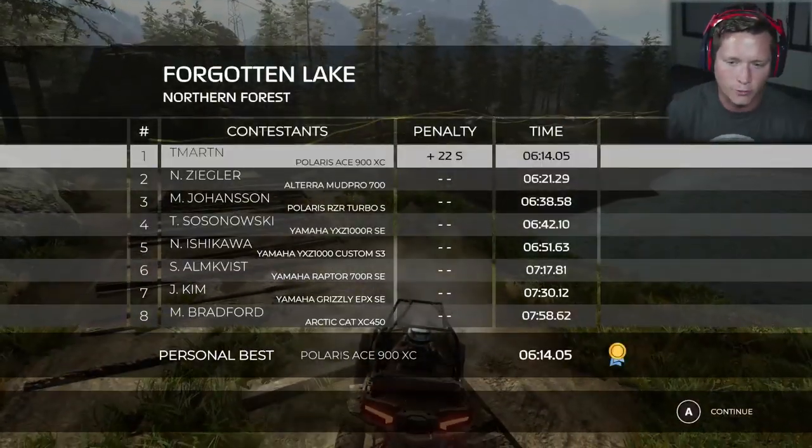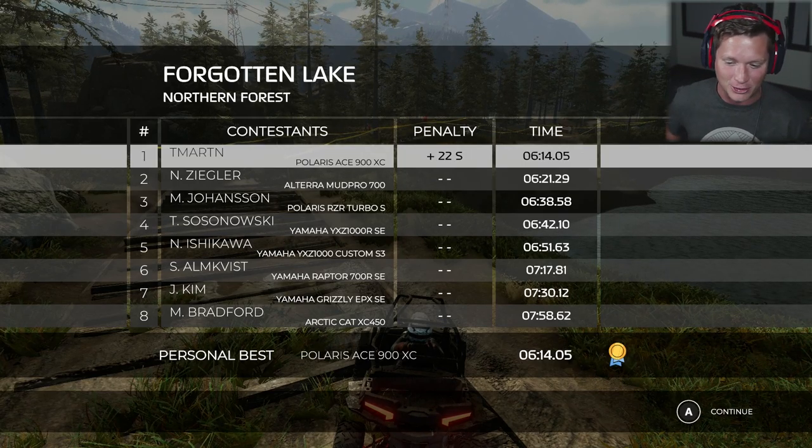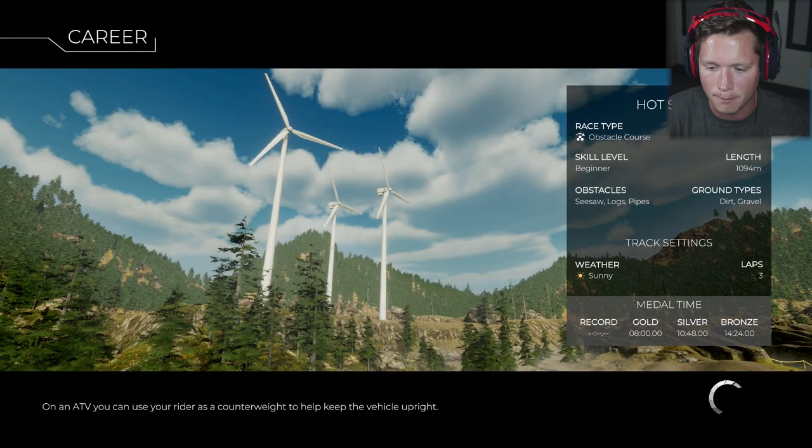So we're going to end it at 6:14. We still got a gold medal, even with the 22-second penalty. Let's go, baby. Another 25 points. We did quite a bit of damage. Go ahead and repair it. It's going to cost us $600, but we made quite a bit there anyway.